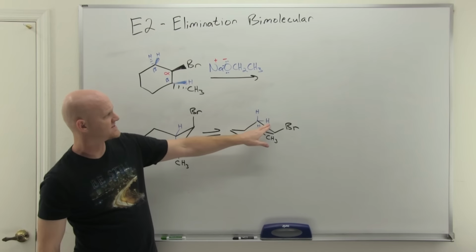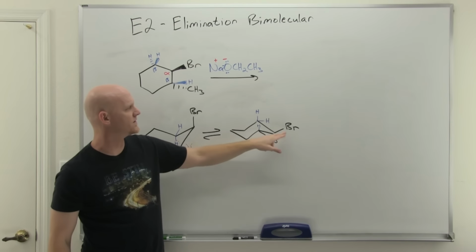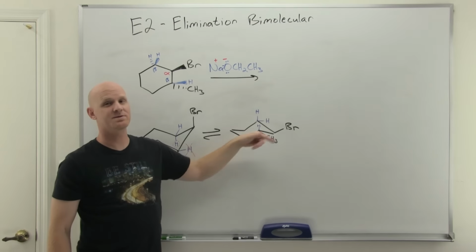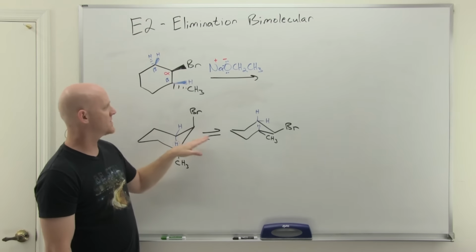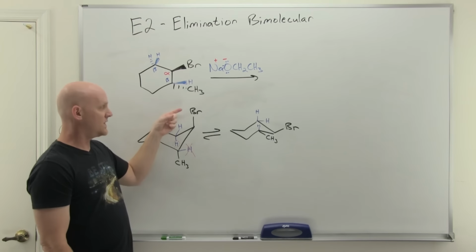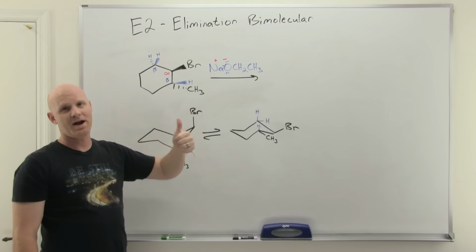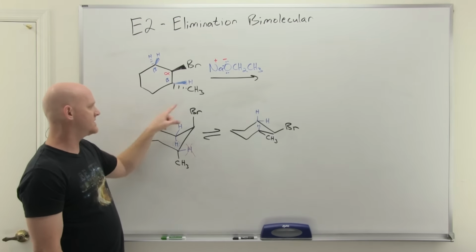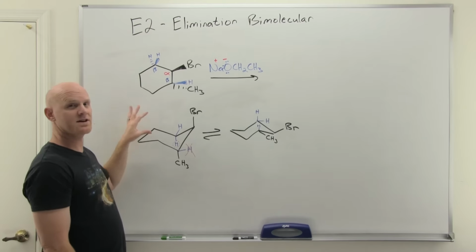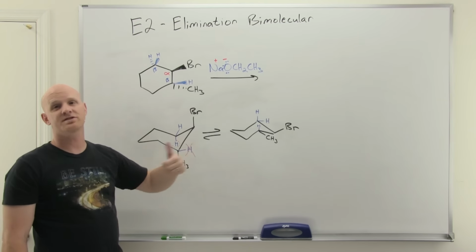And here's that trans hydrogen here, but when they're equatorial, they don't point 180 degrees apart, and the reaction can't happen. And so we've got this equilibrium going. We need this conformation with the leaving group axial for the reaction to actually happen. Anything that hinders the formation of this particular chair conformation would slow this reaction down.